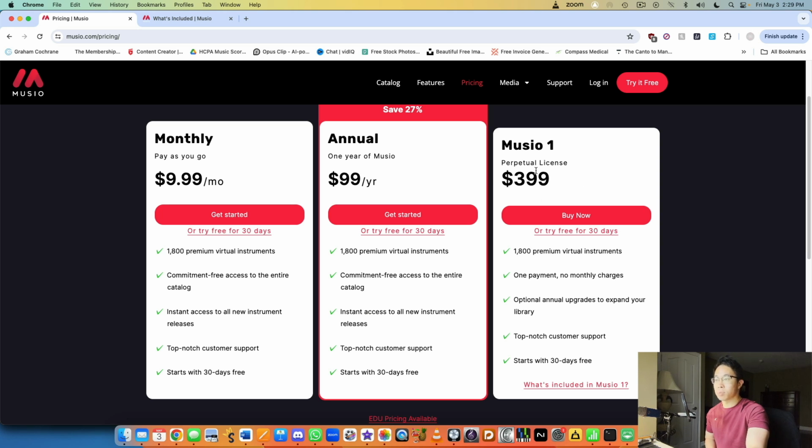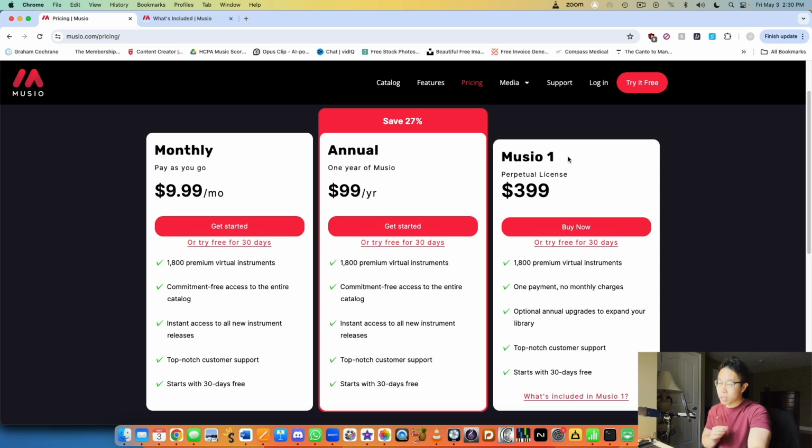Or you could purchase the perpetual license, which was heavily requested. People obviously want to buy something and own it once. A lot of people do. You can get that for $400, basically the equivalent of 4 years of the annual plan. The great thing is, sometimes they run sales on the perpetual license, and I think in the most recent sale, the amount went down to $299. But if you don't want to wait, you just want to get the stuff up and running really quickly, then $400 is what you'll invest in the perpetual license. You pay once and you use those instruments forever.